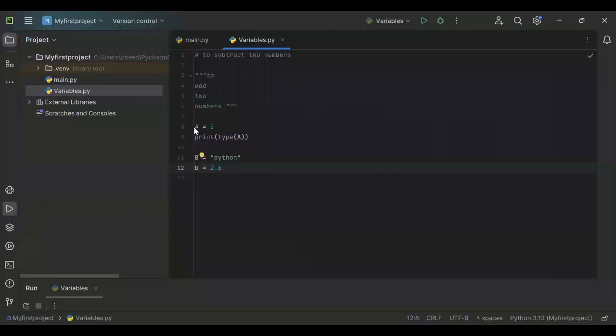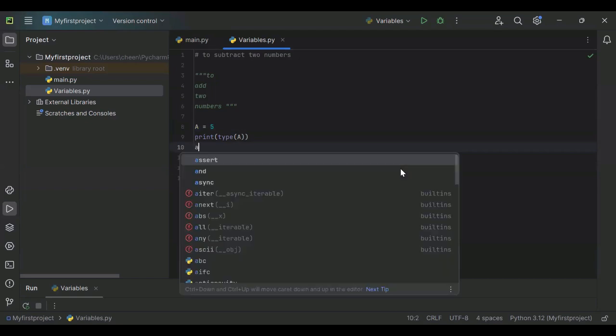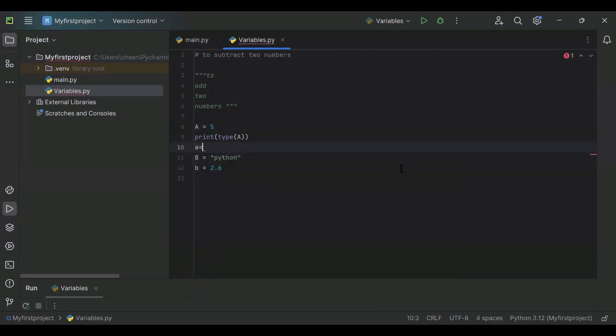So this example is already there. Directly, we can assign any integer value to a variable. So this is direct assigning. Also, you can do this: a assign, and here you can write int 6. So we'll give white space here. This is also one of the ways to assign a value through the class name.